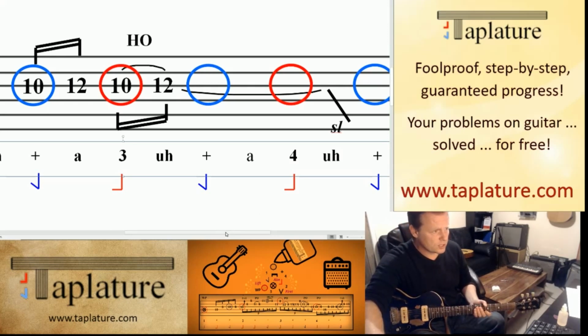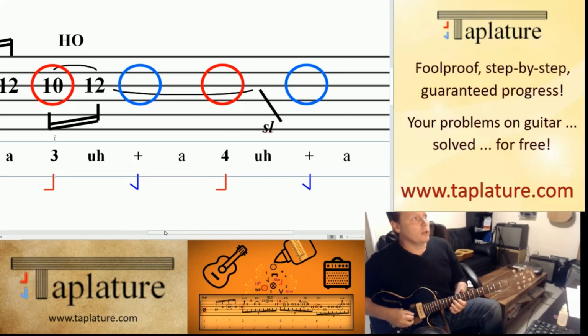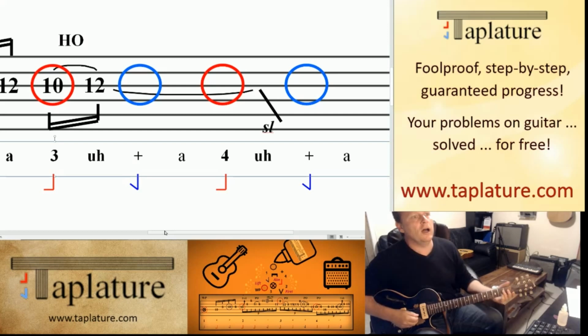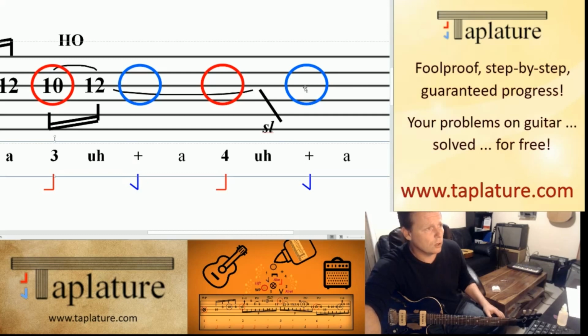Beat 4, all we're going to do is slide. I think he probably slides it down to a fret 10 on the record, but it doesn't really matter. Tough to practice beat 4 in isolation. But if we twin it with beat 3, we would get 3 and 4 and 4 and 4. It wouldn't really matter if you slid that down anywhere else here, really, but I think on the record he slides it right on that semiquaver count there. But not the biggest of deals. If you just let that 12 ring to the end of the bar, it'll still work okay.